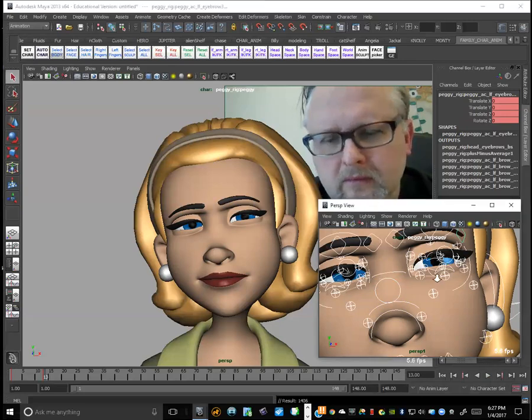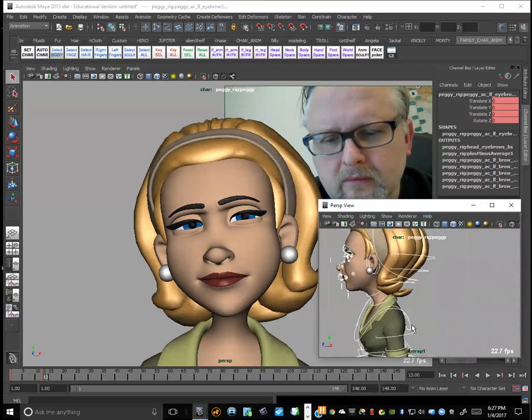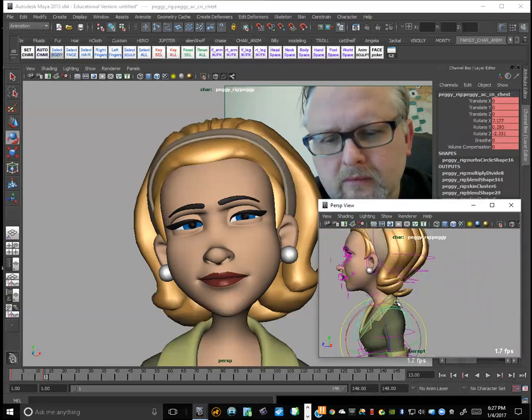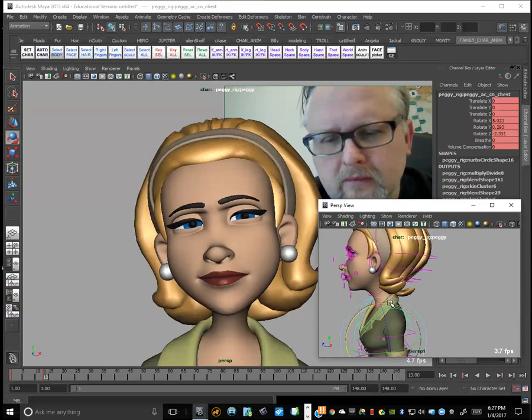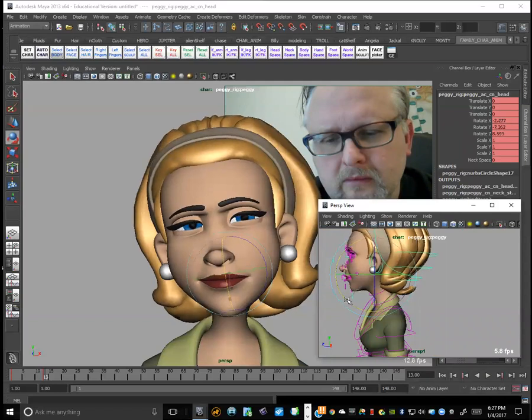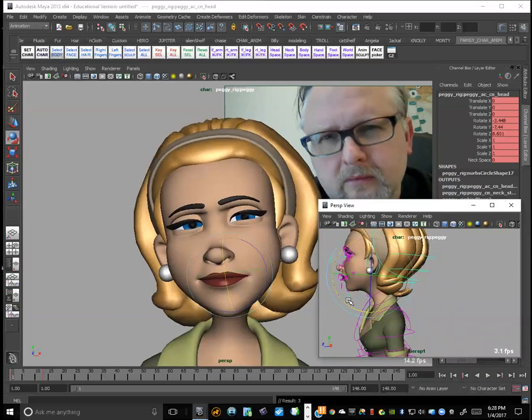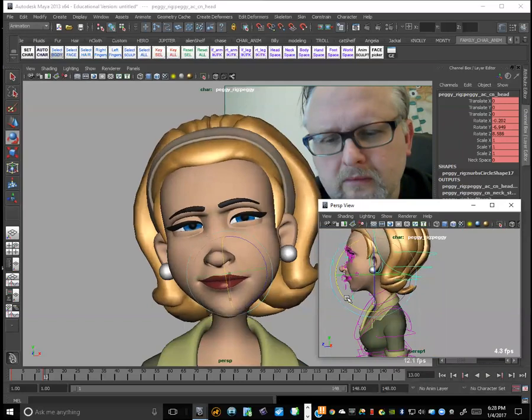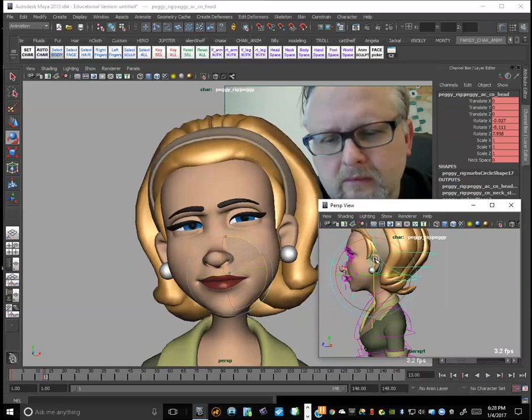Okay. Good. All right, so in this vein, I'm going to grab just the chest. I'm trying to keep the amount of controls I'm using to a bare minimum, as few controls as possible, especially in the beginning, because I don't want to have to manage a whole bunch of controls later on. If I can accomplish the same move with a few controls, then I'm already ahead of the game. Okay, maybe that's too much. We'll get that. Okay, a little bit of rotate this way, a little bit of angle change, right?